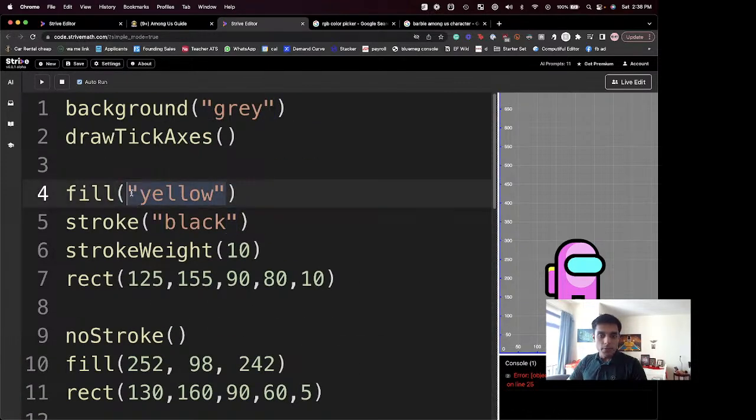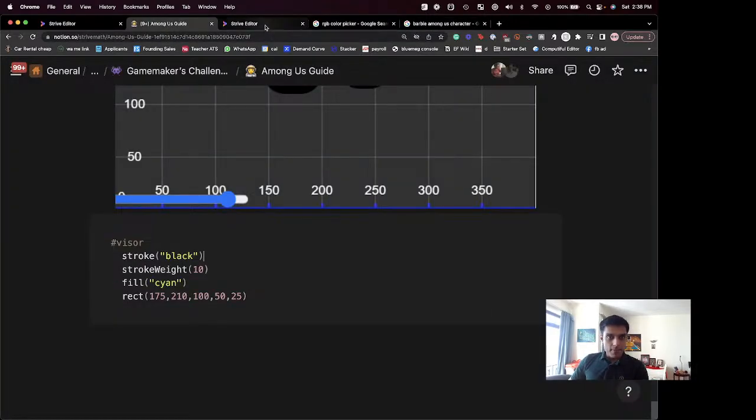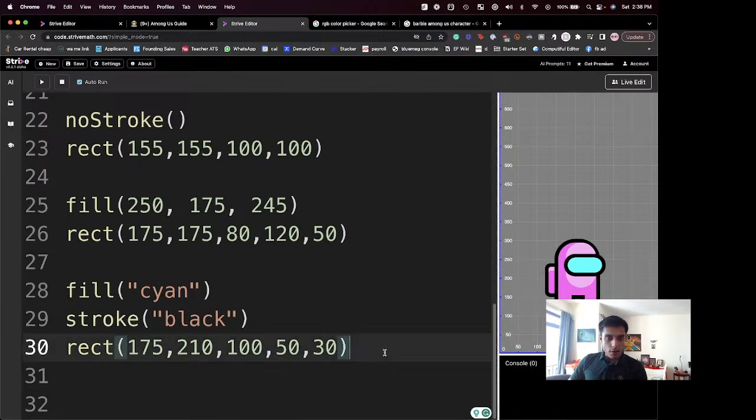Now at the top, I'll remove the background one as well and make this light pink as well. There we go. Okay, this is starting to look good. And now we got to give this yellow hair. So let's see. This is going off script, okay? I don't know if this is going to work.